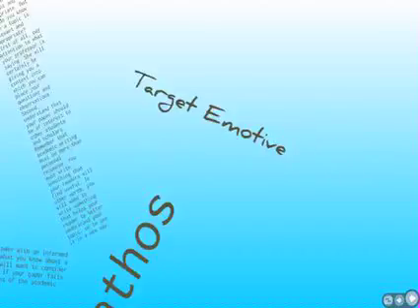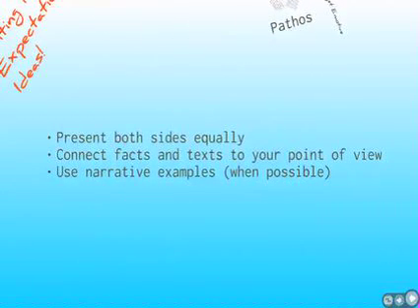This means that when you're writing in the academic arena, you're going to want to target the emotive. You don't want people to be angry or upset, glad or sad, but that you want to use the ethos and logos to target the emotive, to inspire a sense of thought and a sense of action. To do this in your writing, you'll want to make sure that you present both sides equally, that you don't just have bias. This is often a way that pathos is stirred up in an academic text.